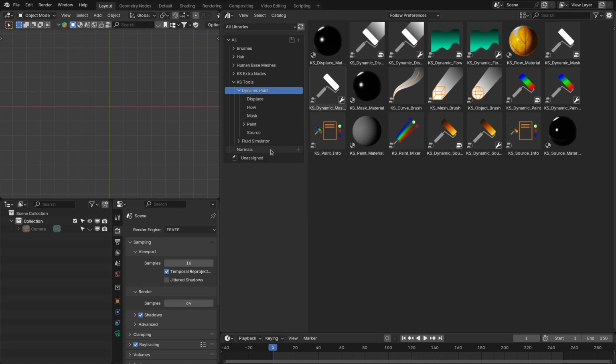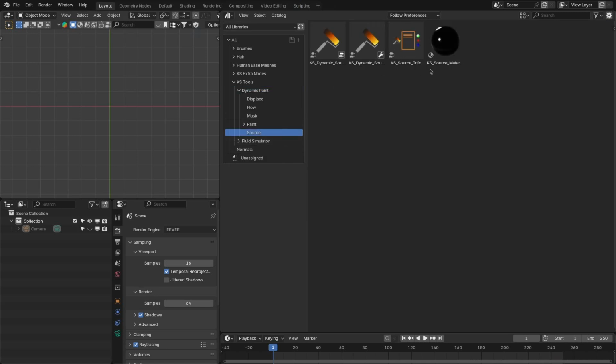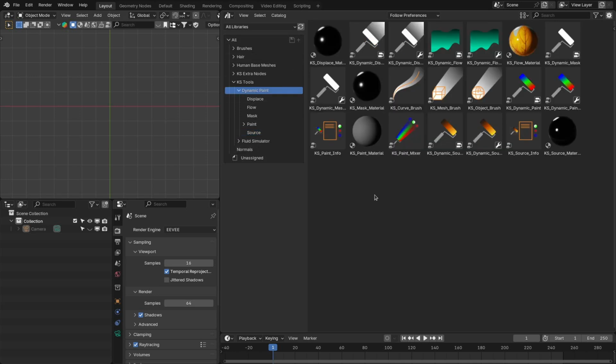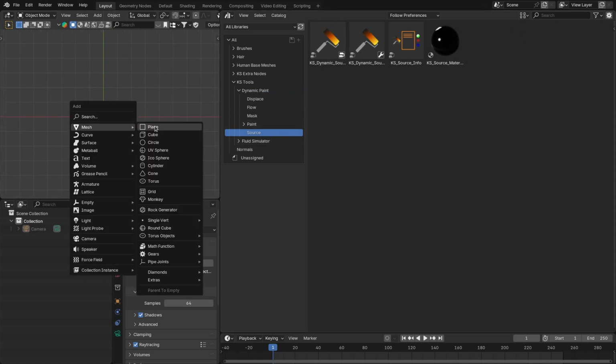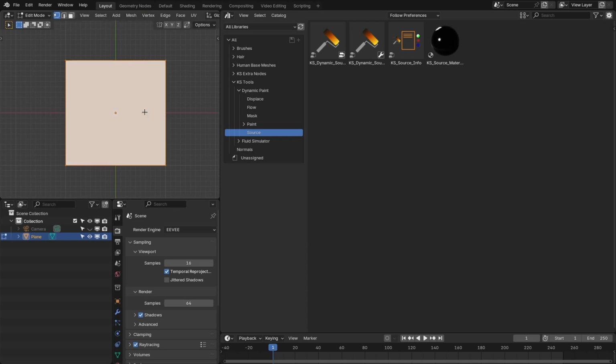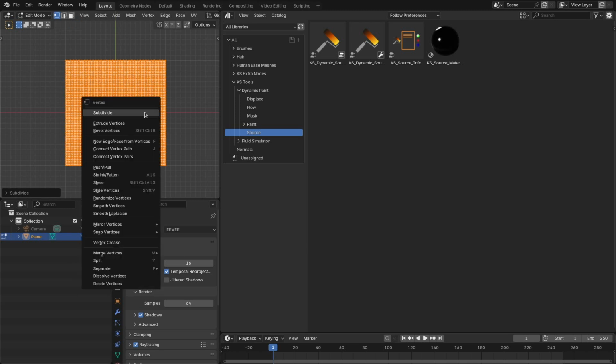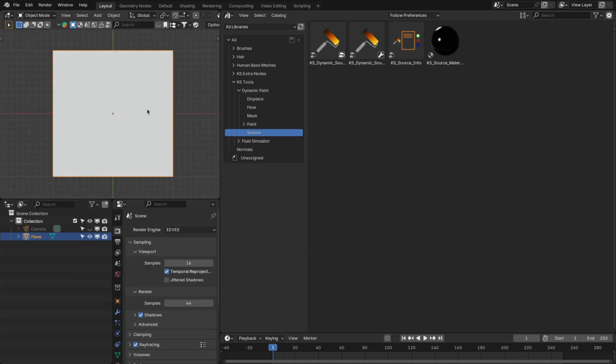Okay. Now let's start with the new addition, that is the Dynamic Source node. This node is similar to the Pyro Spread Source nodes available in Houdini, so it provides similar functionality in Blender. Before we use this node, keep in mind you can use all these nodes for any mesh model, whether it is 2D, 3D or any kind of model. So for the sake of this video, I'm going to use a plane, but you can use these nodes for any kind of object. Okay, let's add a plane, and next we're going to subdivide this plane because these nodes work on the polygon basis of the geometry, so we need a decent number of subdivisions for the mesh geometry.